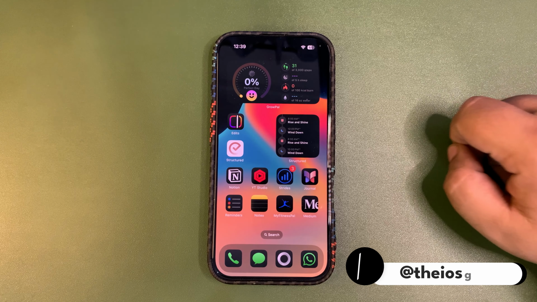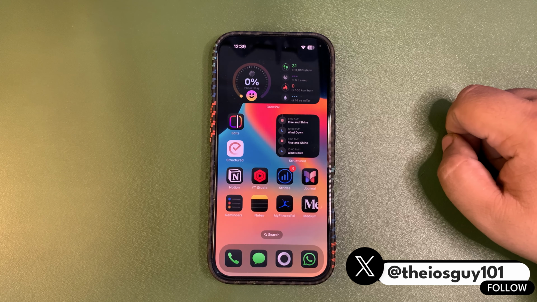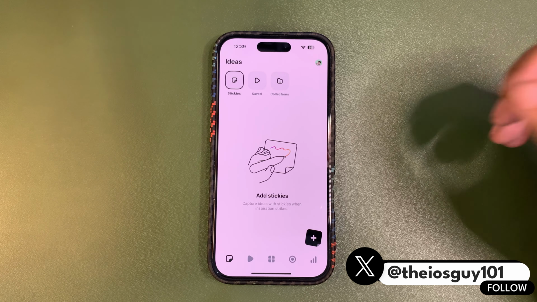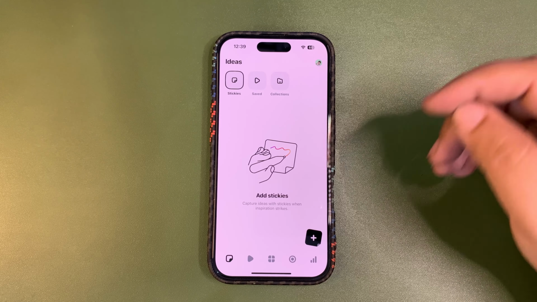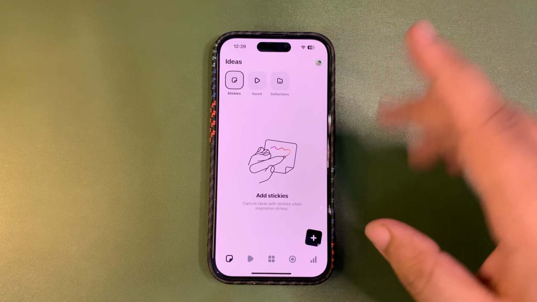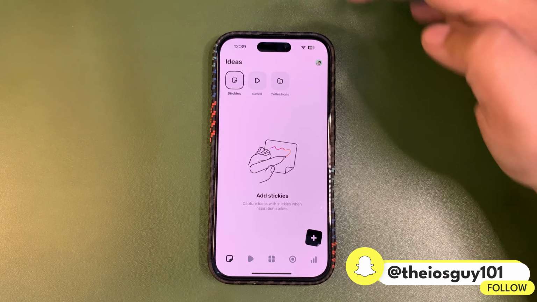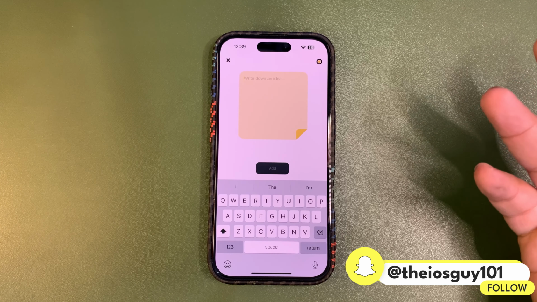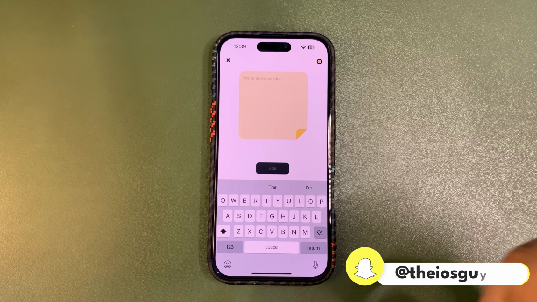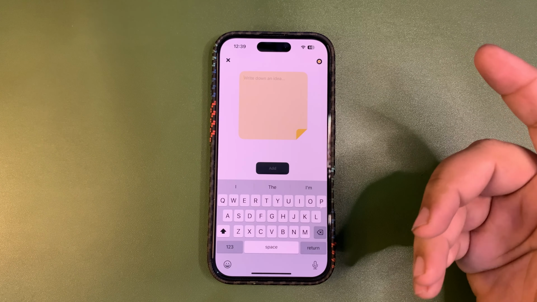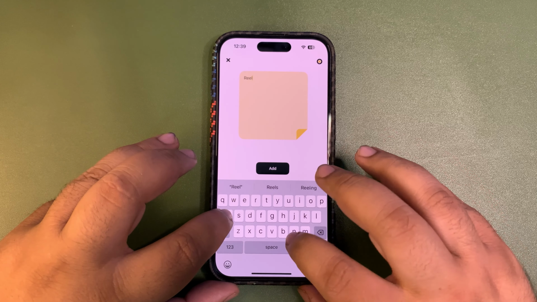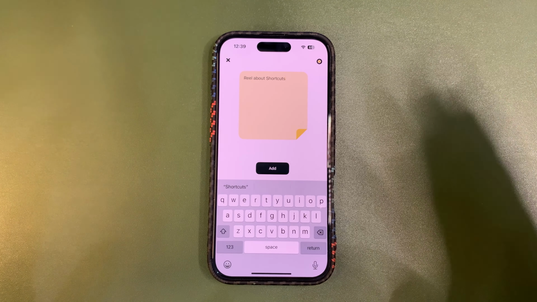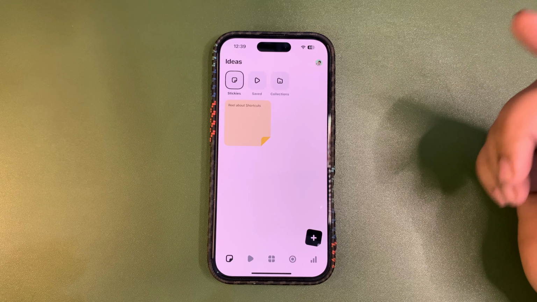And well, let's dive into the app and see what this app is all about. So over here I am in the Instagram app. It's a video editing app known as Edits. Now when you open the app, you are in this section known as Ideas. You can add stickies, which means you can add an idea regarding a reel. So if you want to make any reel, you can quickly grab an idea. For example, a reel about shortcuts or anything, whatever you want, and you can add this idea over here.